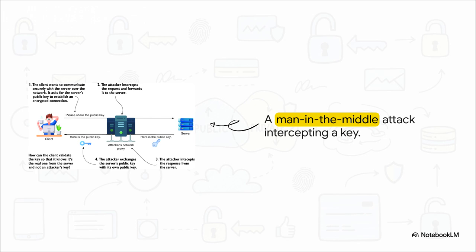So how do we stop this? To prevent it, public keys must be bundled into X509 digital certificates. Think of an X509 certificate as a tamper-proof digital passport. It contains the public key, sure, but it also contains verified identity information about exactly who owns that key. Crucially, this certificate is digitally signed by a certificate authority, or CA. A CA is a highly trusted third party, companies like DigiCert or Let's Encrypt. Your operating system and web browser actually come preloaded with a list of CAs that they inherently trust.